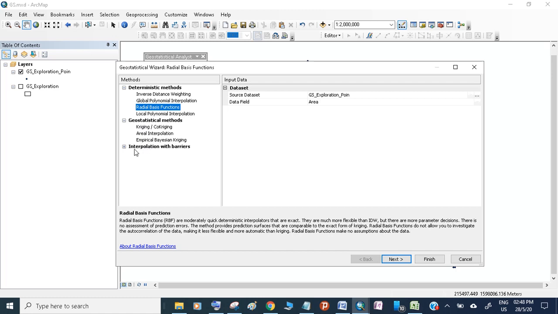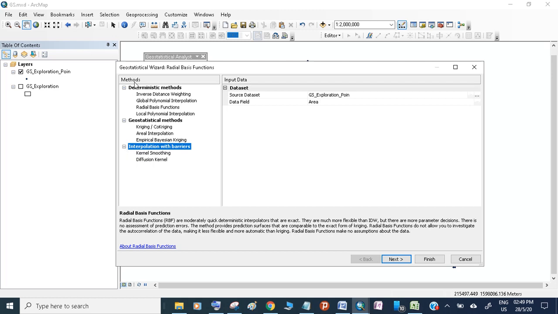And here the third one is interpolation with barriers. Sometimes there may be linear barriers like a mountain, some rivers or some canals, so there may be a drastic change in the interpolation, and for that you can use barriers for the interpolation.